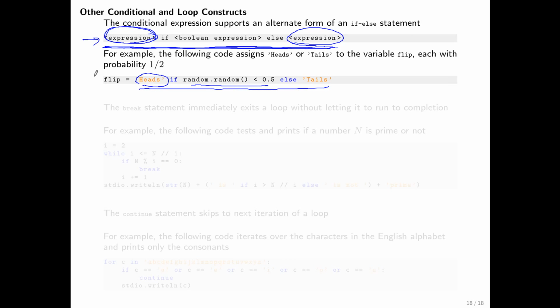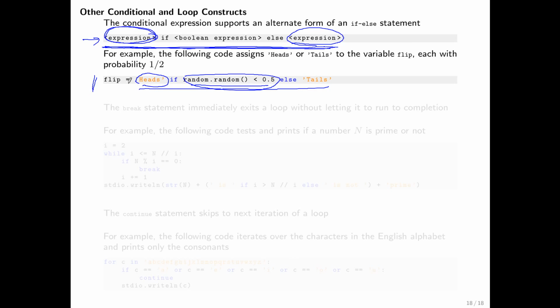So what I've done here is set flip to either heads or tails depending on a coin flip, which is simulated by this expression. So it's a nice little application of the conditional expression syntax.